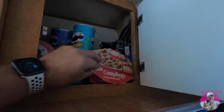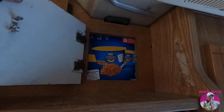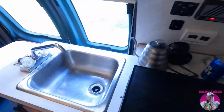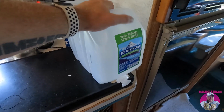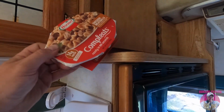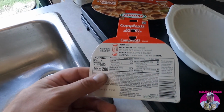But okay, I got some of these ready meals. There's Swedish meatball. Oh, wait a minute. Over here, mac and cheese in the microwave. I don't have any running water right now, so I don't want to make something that I have to clean. I did get this for water for coffee and rinsing other things. And I got my microwave to test out, so what's it going to be, Eric? I wouldn't go with this Swedish meatballs ready meal. I mean, it's 280 healthy calories.